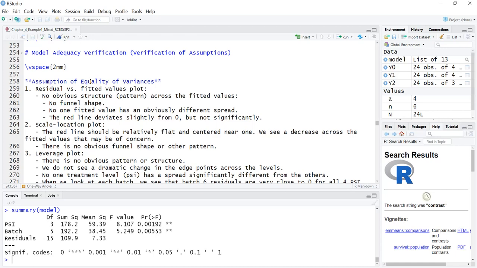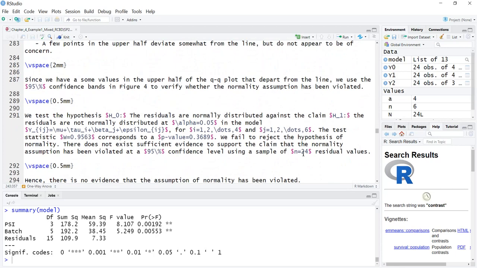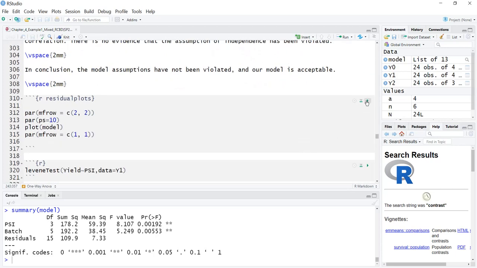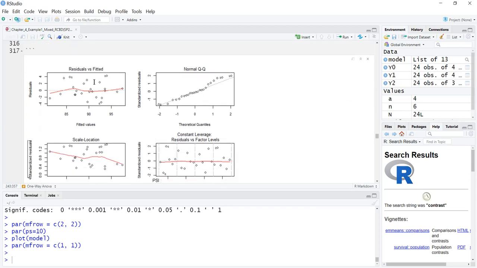So the first thing is the equality of variance. We need to plot. So I'm coming all the way down here and I'm going to run some plots. We need to look at this chart, and this chart. This chart should have a straight line. You can see the dotted line at 0, and you can see some little variation in this line from 0. Okay, so it's not quite straight, but it's not really bad. It doesn't go up always, and it doesn't go down the whole time, and it doesn't dip. It doesn't have a specific shape.